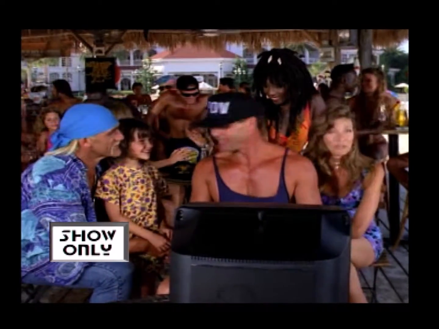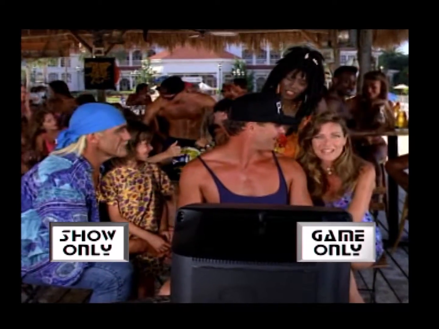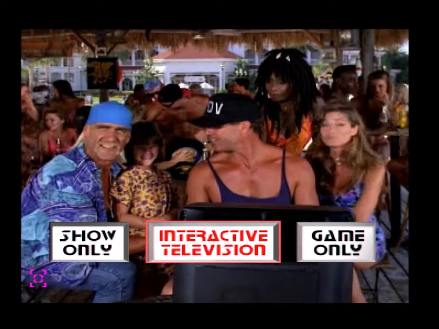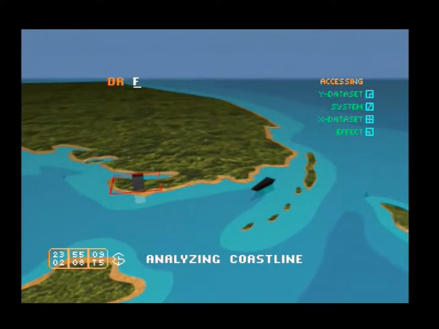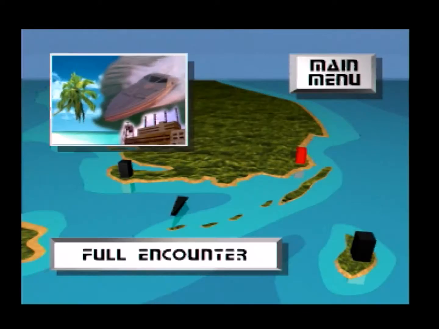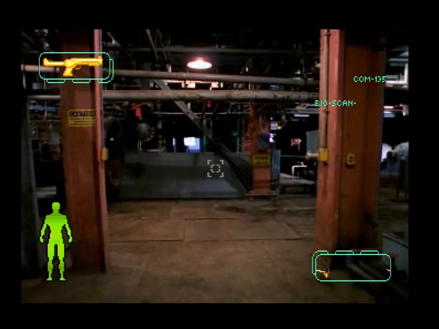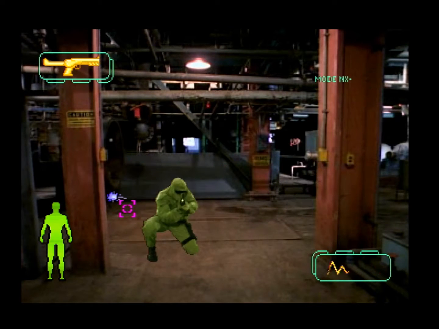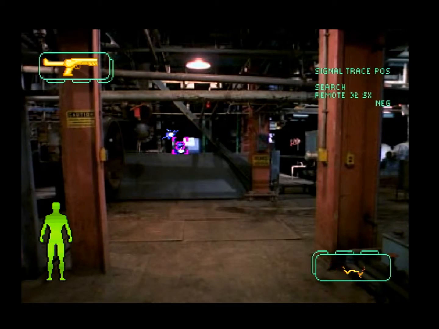The game features 2 play modes. The so-called game-only mode, where the player may choose amongst the levels in any order to achieve a high score, and the so-called interactive television mode, in which the levels have a certain order. There, the gameplay is interrupted by videos and the path alters depending on the player's performance. The interrupting videos reflect the player's performance, ranging from being insulting to being flattering.